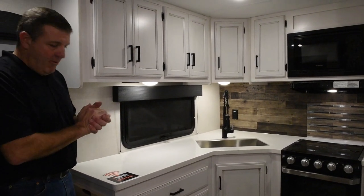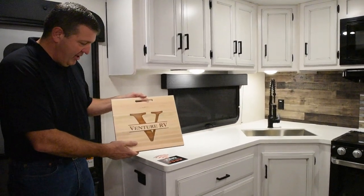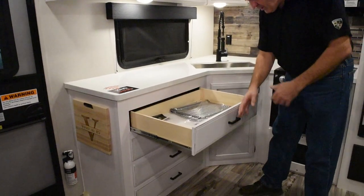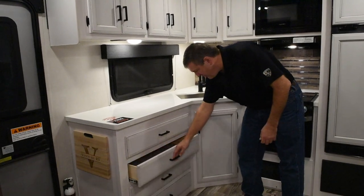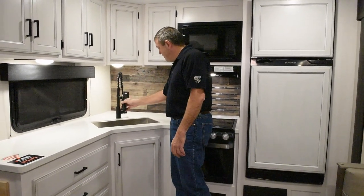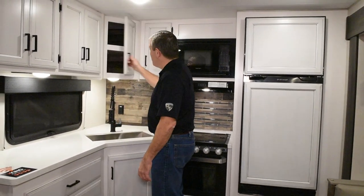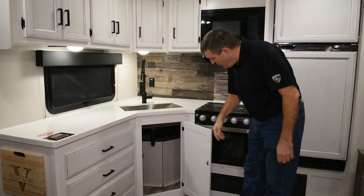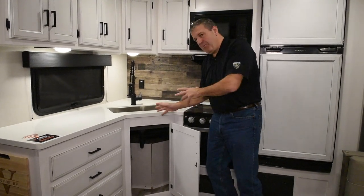For a small camper, this is fantastic. We even include a Venture cutting board or charcuterie board — you can lay your charcuterie out on this. Look at the size of these drawers. You've got 30 to 32 inch drawers, which is almost unheard of. This is like something you have in your gourmet kitchen at home. Of course, solid surface countertops, stainless steel sinks. You have a nice spring-loaded pull-down sprayer. And look at the counter space — you've got a corner cabinet, all the overhead space. Underneath, you've even got room to put a trash can, almost unheard of in a travel trailer, plus room for extra cases of soda or adult beverages.